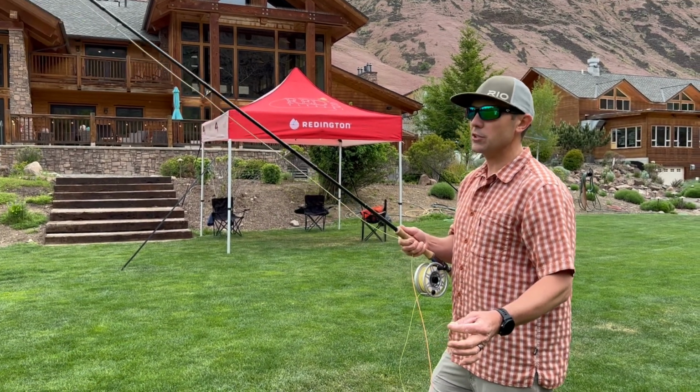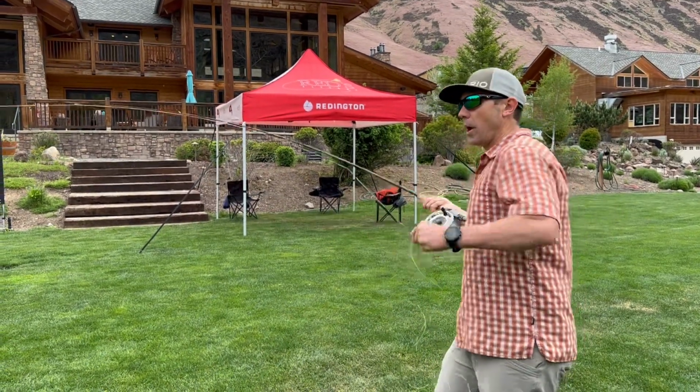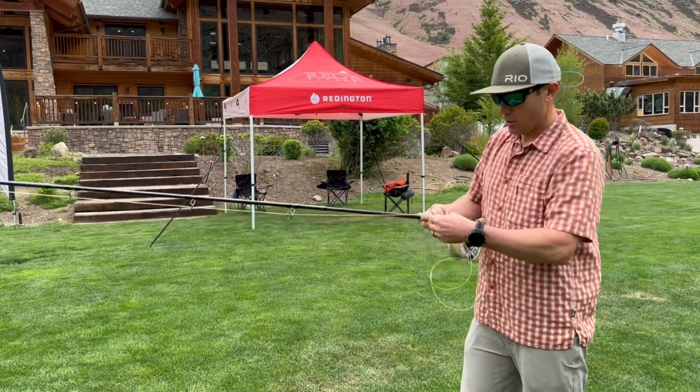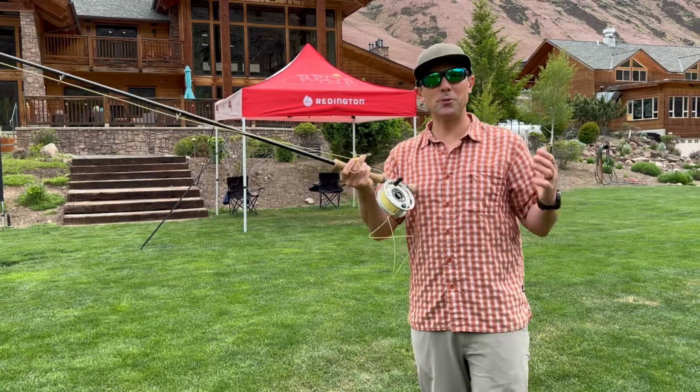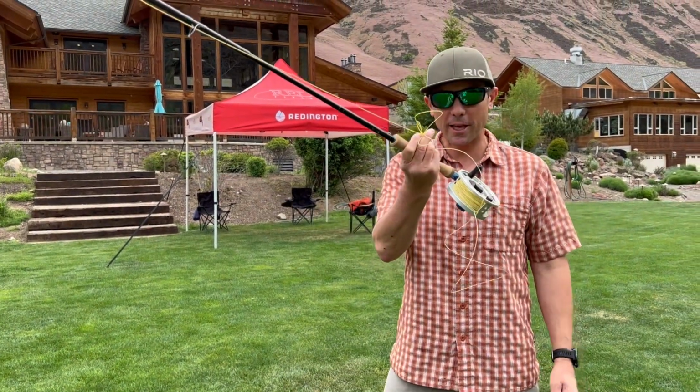And there are different ways to get started. A lot of people like a figure 8 like that, but I'm gonna throw one actual false cast and then I'm gonna dump all that line, okay? Now there's the next lesson. We should be stretching our line to make sure there's not so much memory that something like that happens.